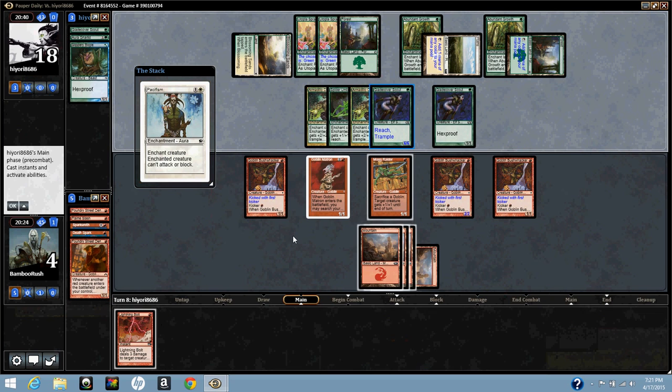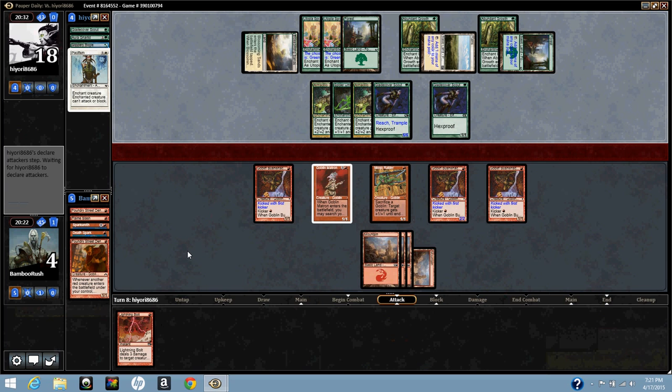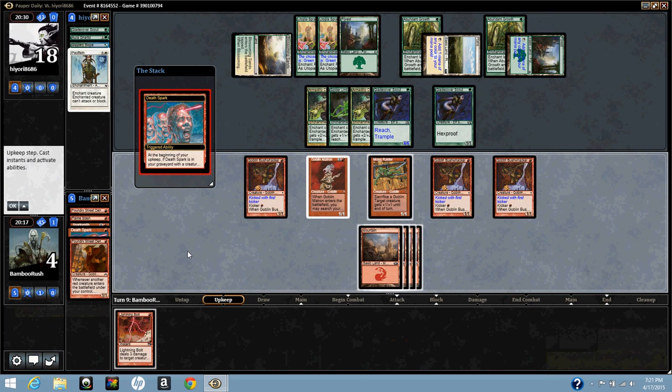Man, I wish this didn't have trample. We could have played around that the whole time with Mog Raiders blocking stuff, but as it stands now, I don't even think we can do anything. I mean, this is... Oh, he missed his attack. Oh, man, he missed his attack, so we have a chance. I don't know if we play this. I don't think we actually get this back.